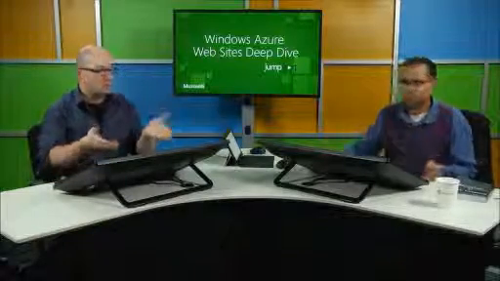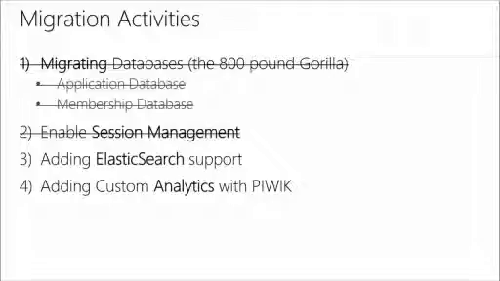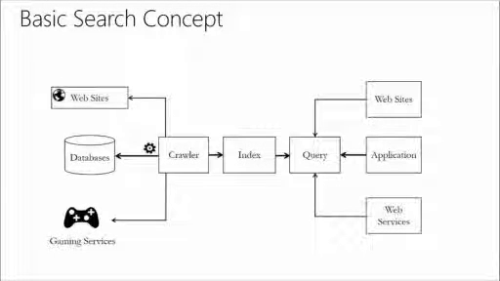Right? Okay, so let's get back to our checklist here, the pre-flight kind of thing. The next thing on our list: we've tackled the databases, and we've tackled session management as part of the database step. Now we're going to move into Elasticsearch and adding this new feature inside of our site. Yep. And the concept here is pretty straightforward. It's the search concept, right?